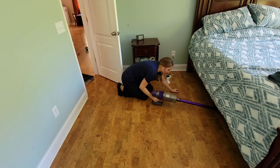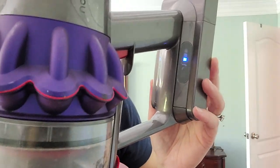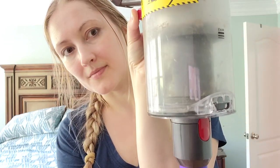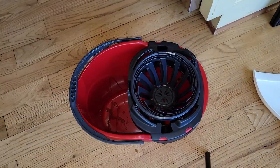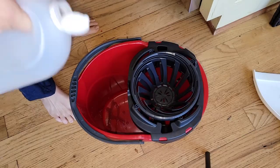I had one last little corner to finish and my battery died before I did that — of course, that's how life works. So I'm just going to start washing the floors, and for my solution I'm going to use a little bit of Dawn dishwashing soap, a little bit of white vinegar, and fill it up with warm water.